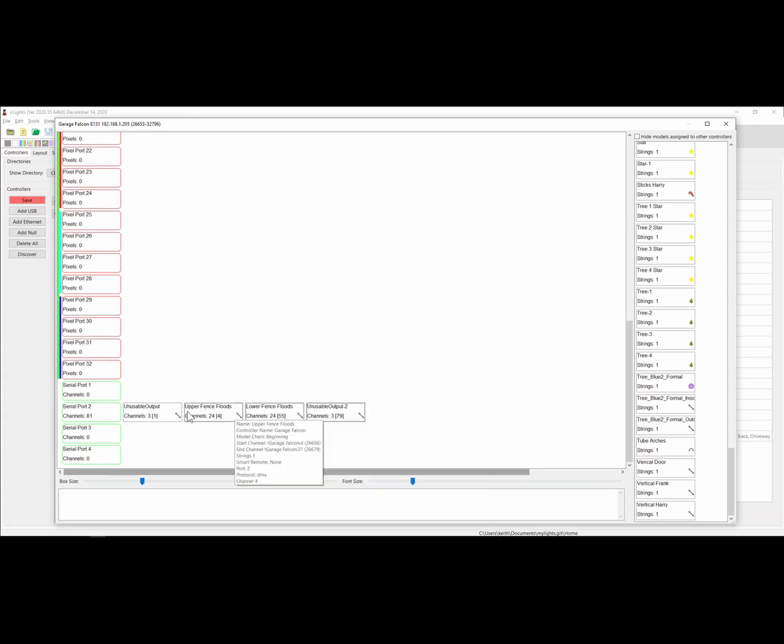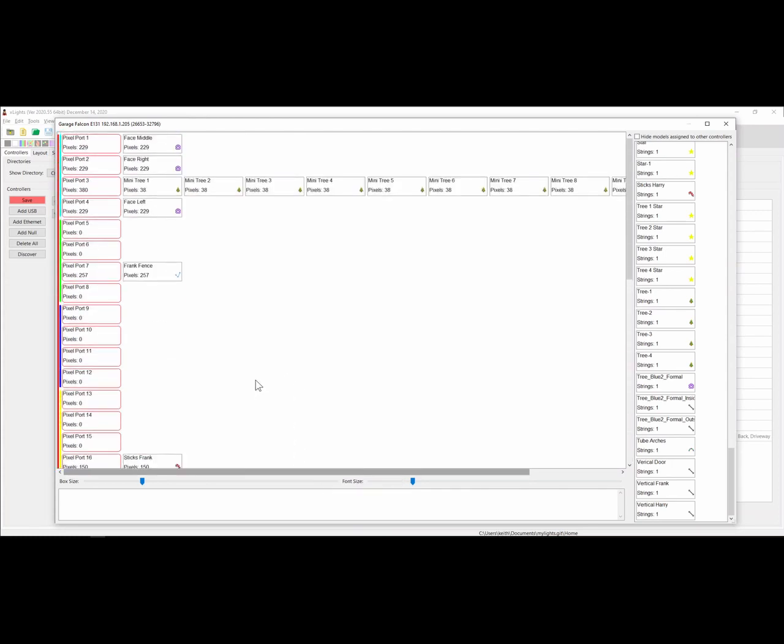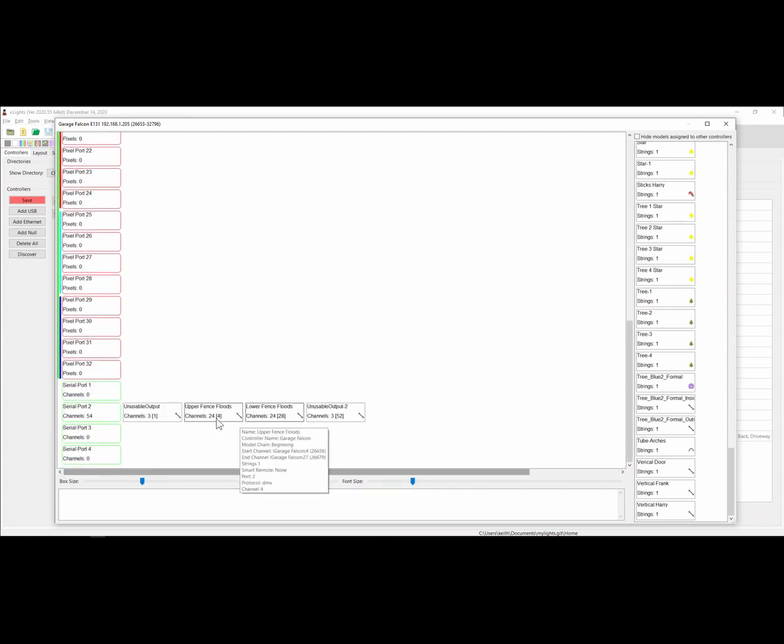If I did want to cascade them all, I can come in here and say set on channel and chain. And if I set that to 4, it will basically make sure that these things are all chained immediately onto the end of the previous model, so I don't have to go back and do that manually. So that's also a productivity improvement when you're working with serial channels, because this situation actually happens remarkably often.